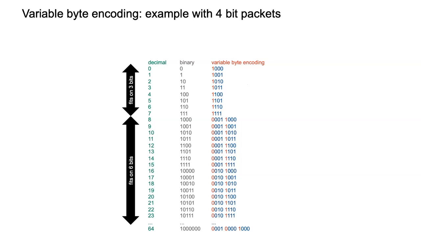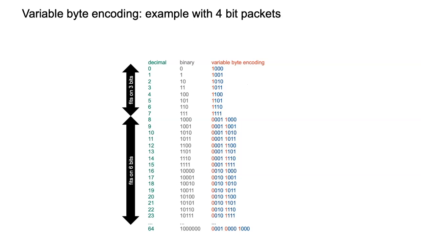So you can go from 0 to 7 with just 1 packet, right? That starts with a 1 because that's the only one, and then you have all the encodings from 0 to 7 in base 2, all the way from 000 to 111. And then for 8, we need 2 packets. Right? Now all the way to 6 bits. So we have 0 for the first one and 1 for the second one.